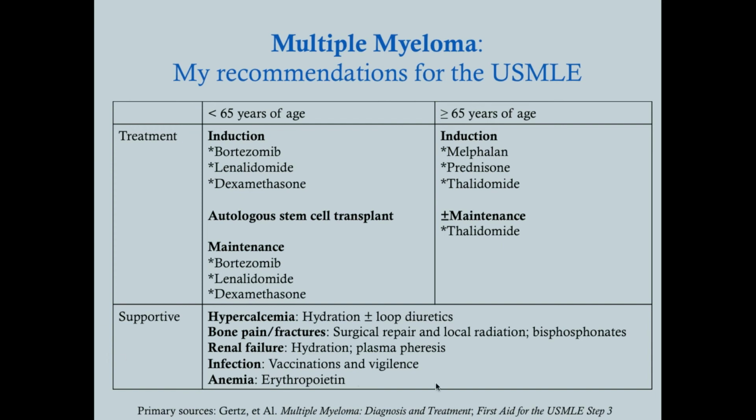The supportive treatment I did get from a reliable resource for studying for Step 3. So this would be good to know. I would remember the supportive therapy for multiple myeloma because you may get a vignette which tells you that the patient has multiple myeloma and then gives you one of these complications. They're coming in with decreased cognition and a recent history of kidney stones, all that stuff.